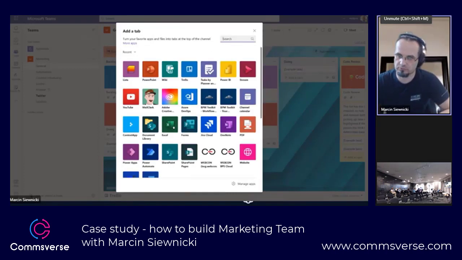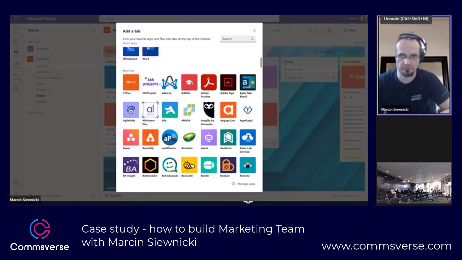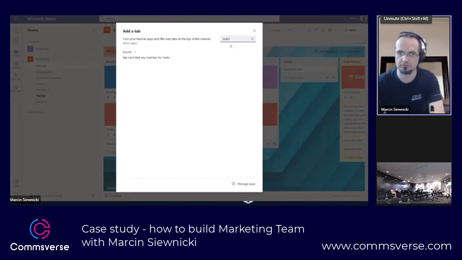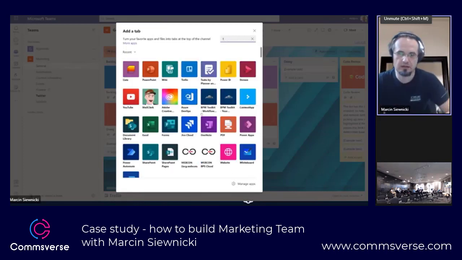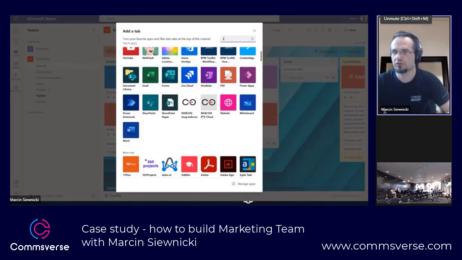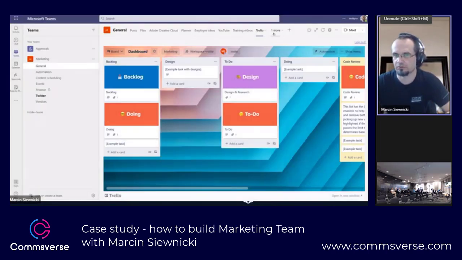You can use YouTube, Google, etc. For tasks, there is, of course, Asana, and I think there is Todoist. My fault. But there's a lot of third-party applications. You can check if there's the one that you are using and it's not from Microsoft. So it's quite easy to integrate an existing application in your team.